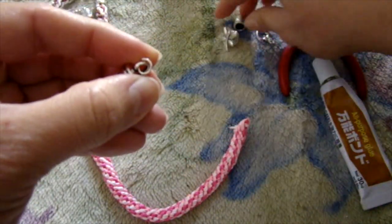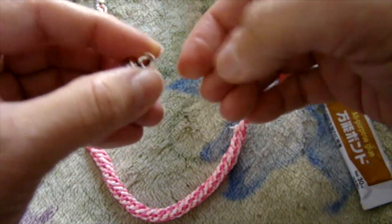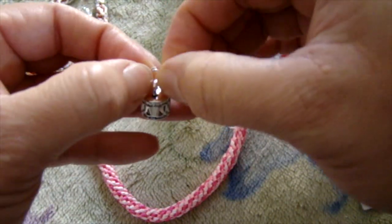Now we're going to put together the ending caps and the clasps using our metallic rings.